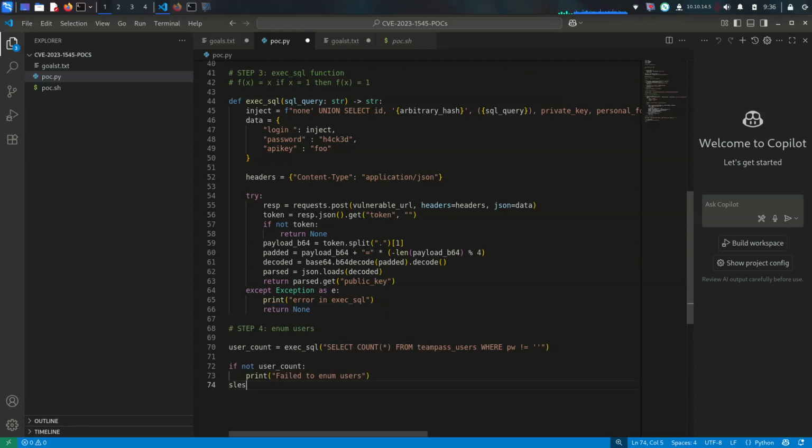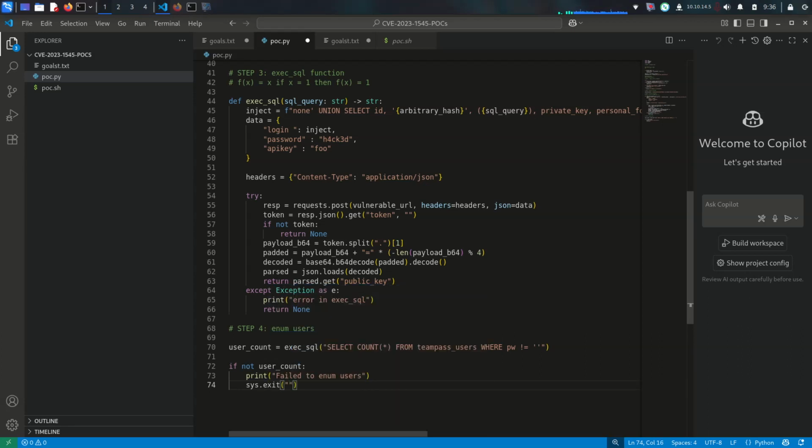Else, if there's nothing, print users. Oh no, wait. Not else, maybe. So if there's no user, it just says failed enum user and system exit.